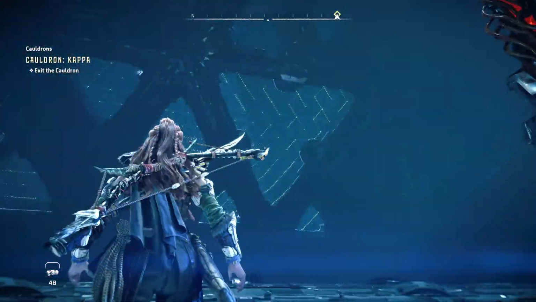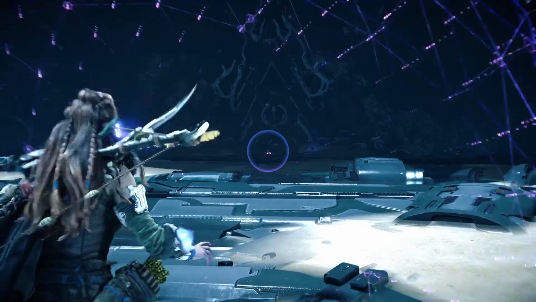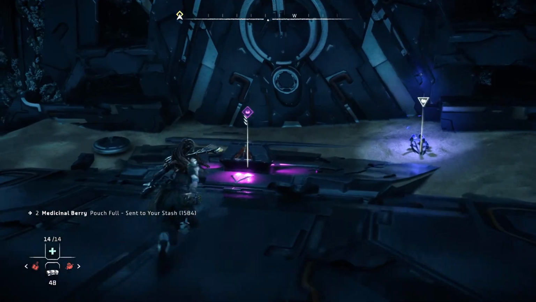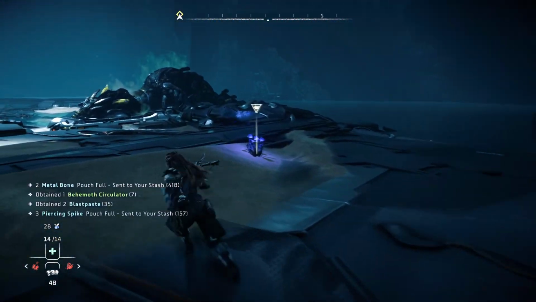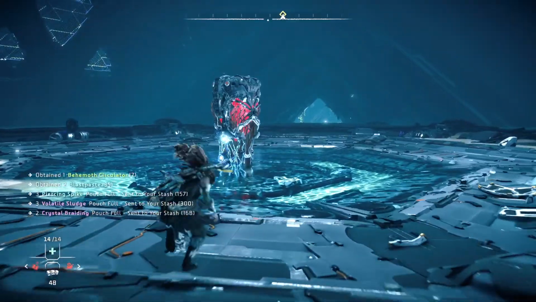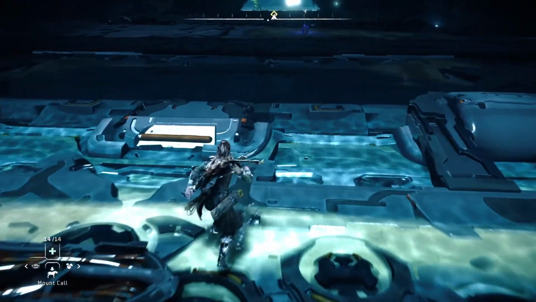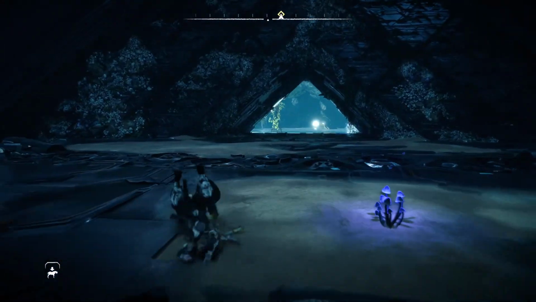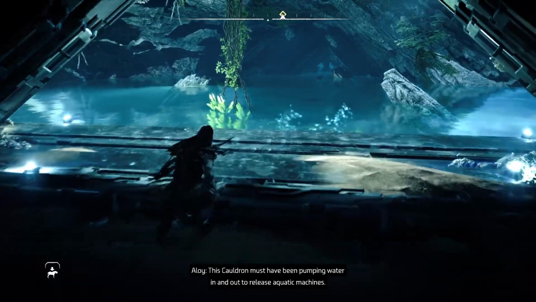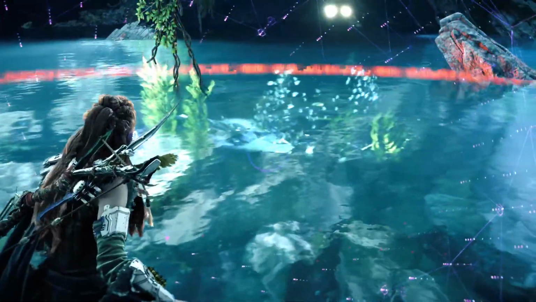Wait, where's the door? Is it that way? Guess it's that way. Something purple over there. Purple means rare. You suck. You suck. I am so great. I am so great. Okay. Please tell me he's still there. This cauldron must have been pumping water in and out to release aquatic machines. Huh. Smart. Actually, that is really smart.